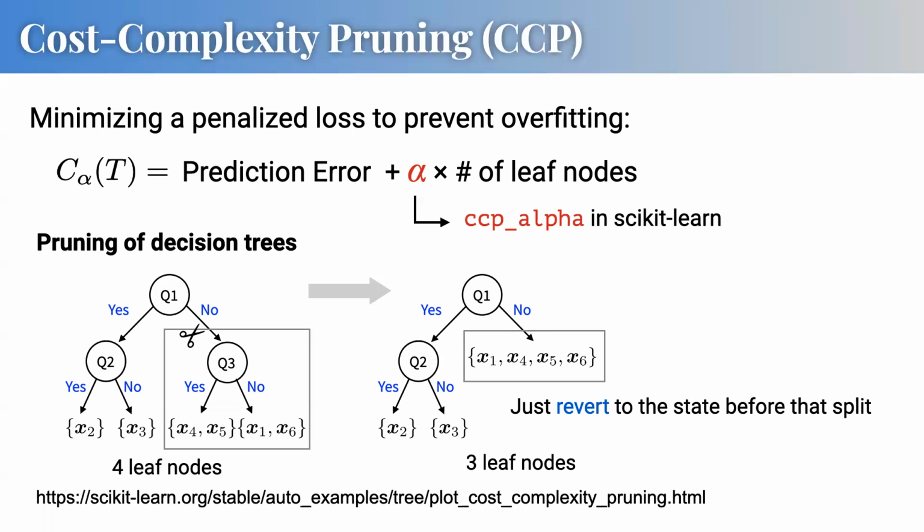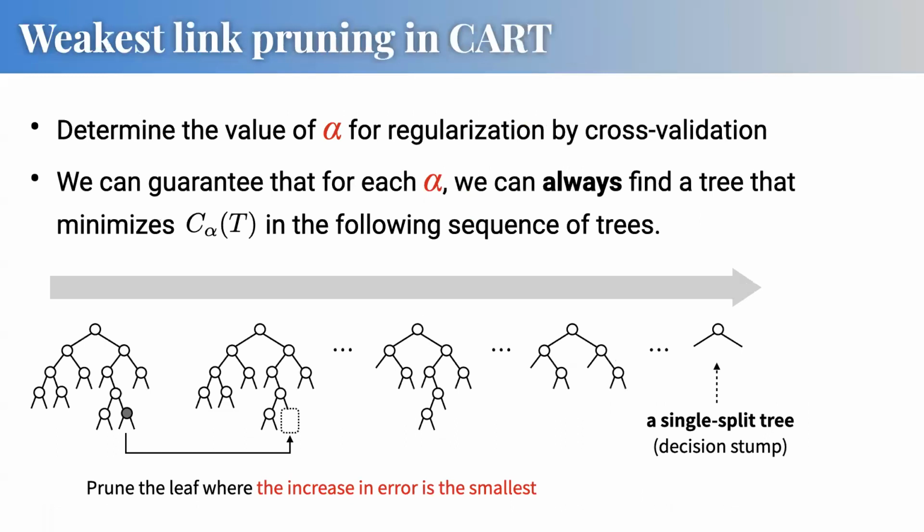The pruning means something very simple. If we prune some leaf nodes or some edges, it just reverts to the state before this split occurred. So just revert, concatenate the samples, and stop here. The algorithm works like this. We start with the fully grown tree, then we evaluate all the leaf nodes. If we revert one, there is an increase in the prediction error, and we pick the one which has the smallest increase in error. Then we can make a series of trees, and a mathematical theorem guarantees that there is a single unique solution somewhere in this sequence that minimizes the score.